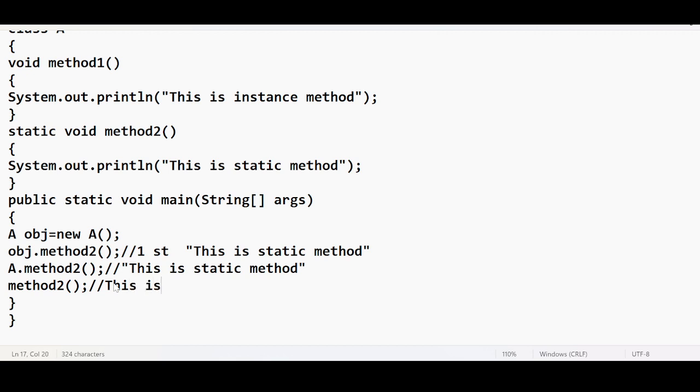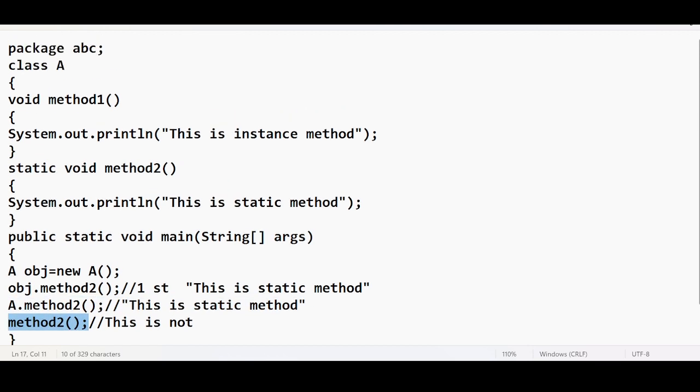Why is this not recommended? Readability will be reduced. So you are being specific here: in the class A, please call the method 2. It is very specific. But in the future we may have n number of classes.